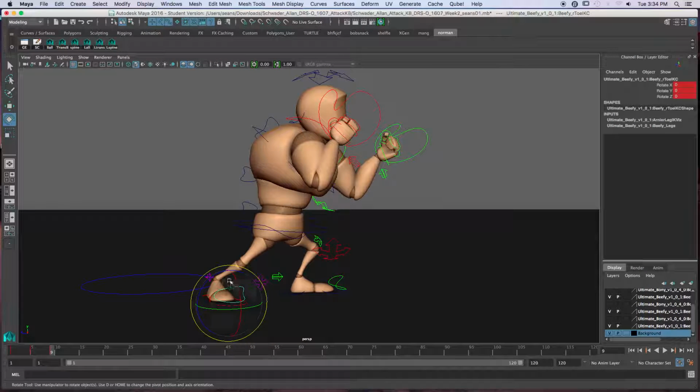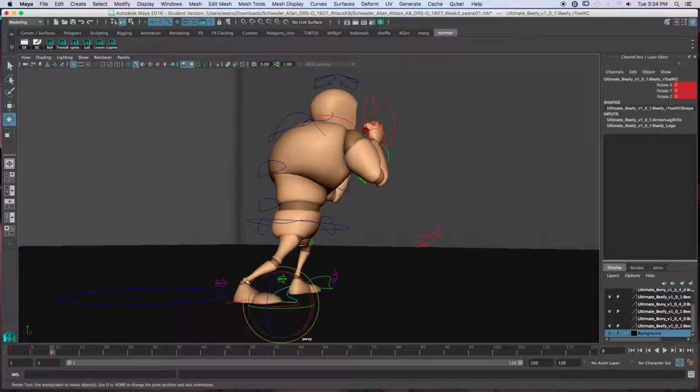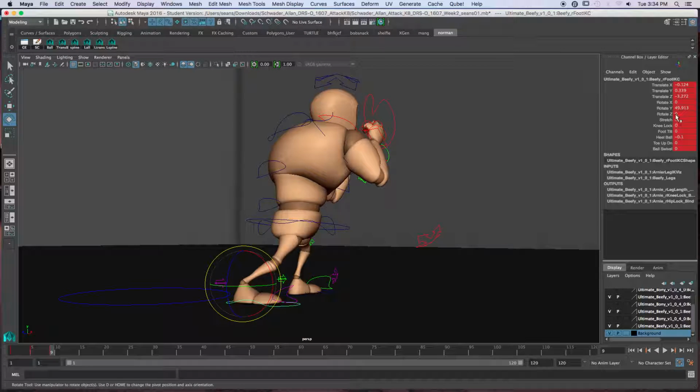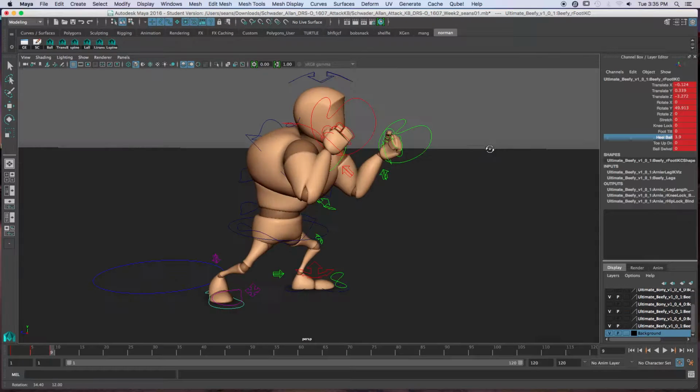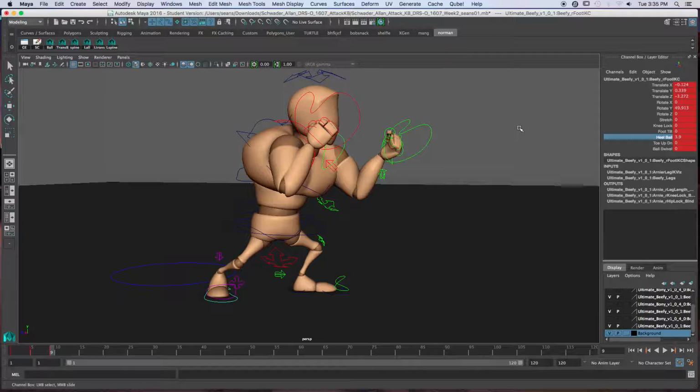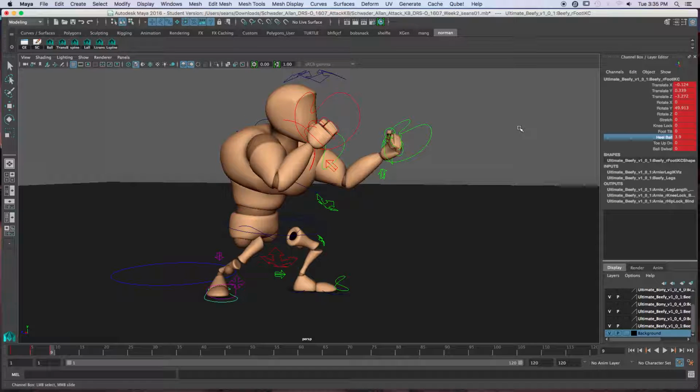So then the heel of his foot has to come off the ground because look, his ankle looks broken, right? So now you have to rotate that heel. Let's see, heel ball, I think. There we go, something like that, right? So now we go from here to, whoa, that's nice.